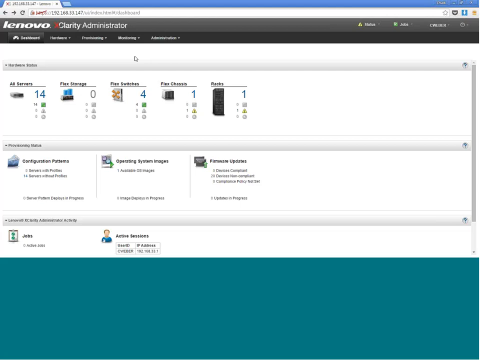What we're using here is the IMM and the CMM as a central hub for all the inventory and alerts. Eventually, the firmware too, because we can flash all of our components through the IMM and CMM. Once the MCTP protocol gets a little bit more baked, we'll be able to do all the PCI devices, but you don't have to worry about the drivers anymore. Really, the whole driver thing is kind of going away, especially with ESXi. The drivers that are loaded don't really matter to this product. It pulls all the information out of the IMM.